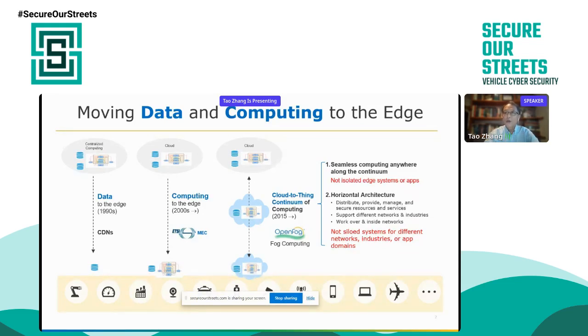This will also allow you to seamlessly integrate the services from edge computing with services from cloud computing, and will make the edge systems much more manageable. Another concept is that this should be a horizontal architecture for distributing, managing and securing the resources that you distribute to the edge systems, as opposed to, for example, developing a separate architecture for different types of industries, different types of application domains, or even different types of networks, as people have been doing. If you look at the current popular products, you will see this concept behind many of them now. So now the natural question is, what's going on now and what's going to happen next?